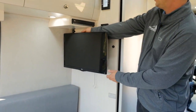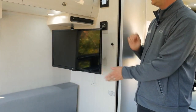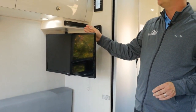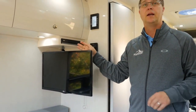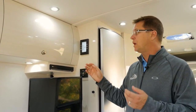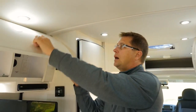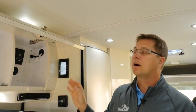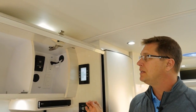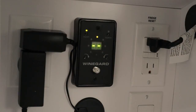We'll also find our 24-inch LED TV on a swing-away bracket, so you can position it however you like. It's paired with an LG Blu-ray player, and it's a smart Blu-ray player, so if you have Wi-Fi or a hotspot, you can stream your favorite apps straight to your TV. Also part of this system is our Weingard Razor digital TV antenna, which by simply powering it on, will automatically find the strongest digital TV signals so you don't have to manually hunt for them.